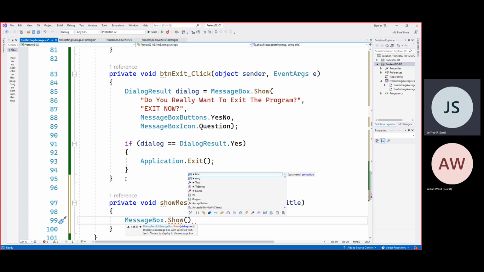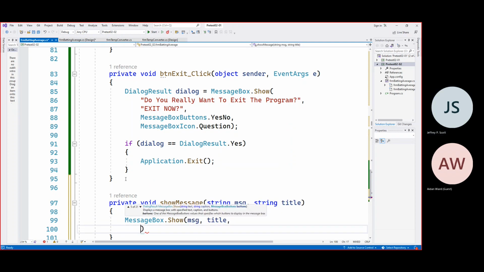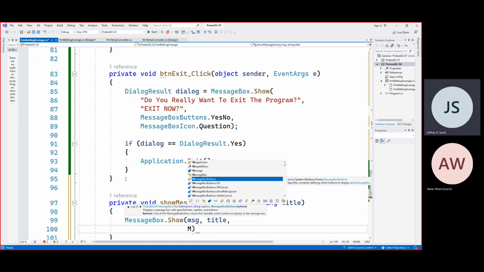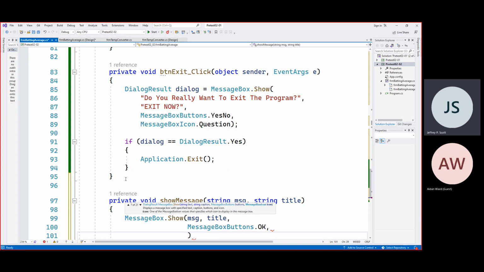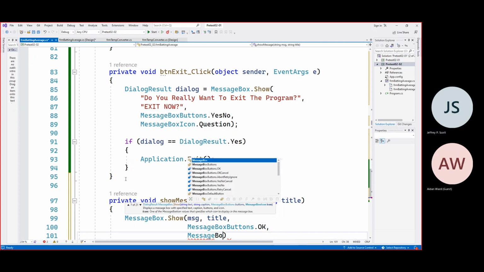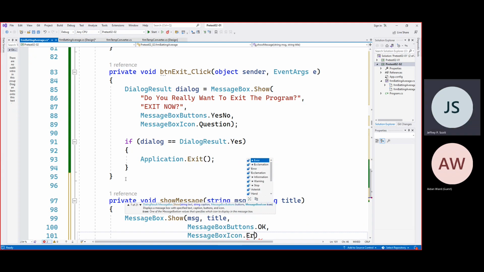Well, we will have the message, then the title, then we'll have the buttons, which will just be an OK, and we'll have the icon. And that'll be error. Okay.